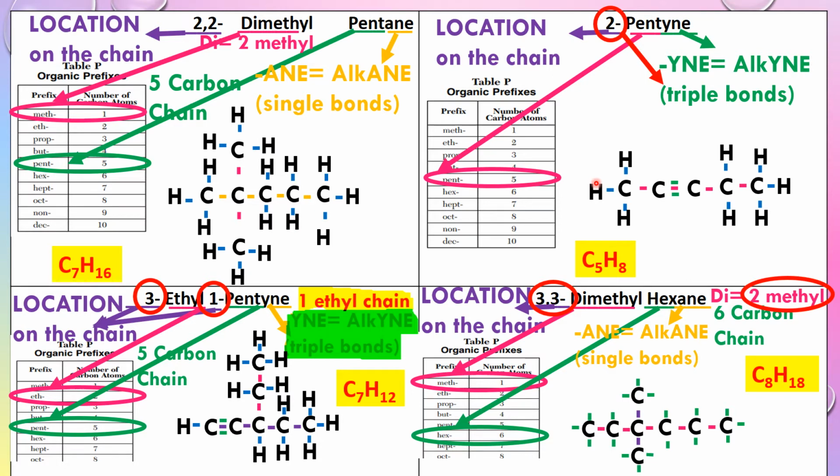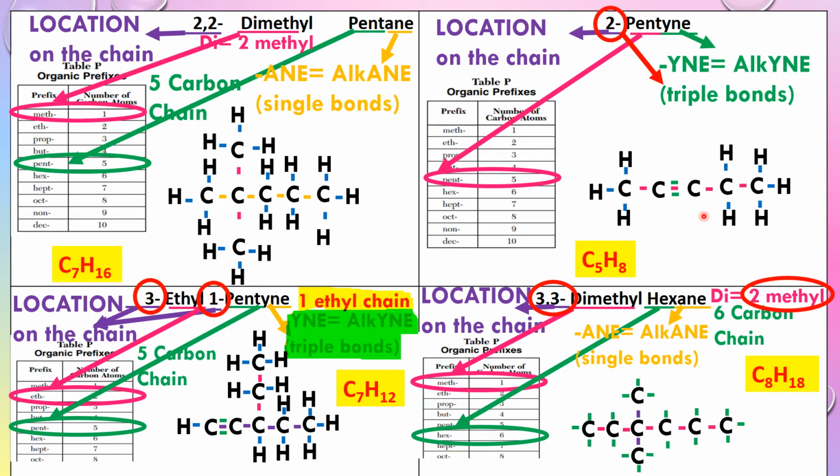So looking at the carbons here, just so you can see a little bit better, this first carbon here doesn't have any hydrogens around it because it had that triple bond already, and that triple bond is what forced it to have 4 bonds around the whole thing. So it's sharing 3 lines, and it has the 1 line to the first carbon there. Same thing with the third carbon here. It's sharing those 3 lines, and it's got the other one. It already has 4, so it's not going to have any hydrogens around it. The total thing, when you add all of your hydrogens on, comes out to C5H8.